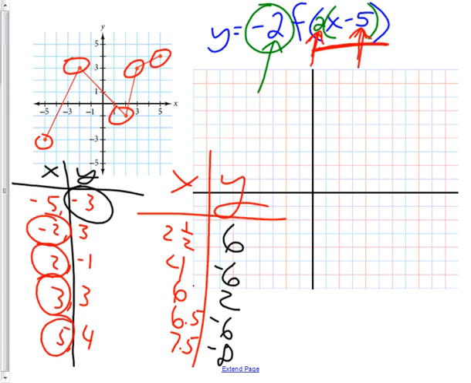Then, if I graph this, I can compare it back to the original one, which I want you to think of as sort of like an N with a little flag. Do you get how it's sort of like an N with a little flag on it? A capital N? All right. So it should still look like that. Except, what should be done to it? It should be narrower. And it also should be moved, which way? Right. It should be twice as tall, and the N should be upside down now.